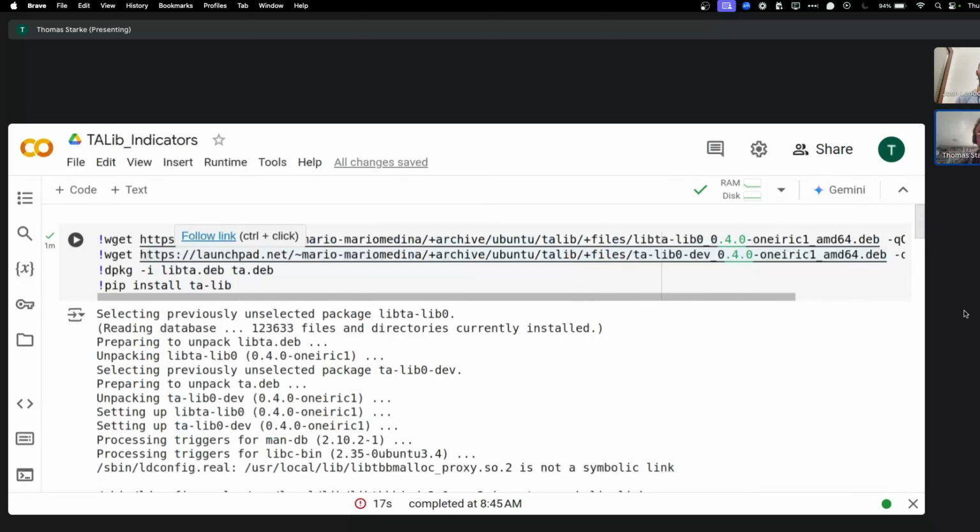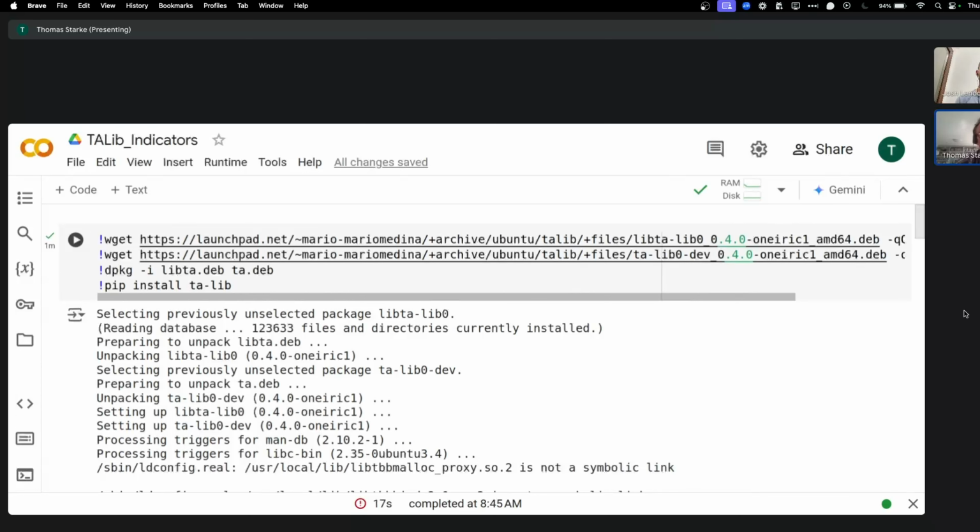And then once you have that, the first thing you need to do is install some packages that are not native to the Google CoLab environment. This is really quite important because Google CoLab has a lot of Python packages installed, but not all of them. And so TA-Lib is a technical analysis library, which is pretty handy for trading. And that's what we're using to get a lot of these indicators.